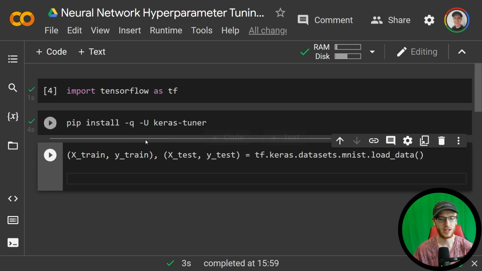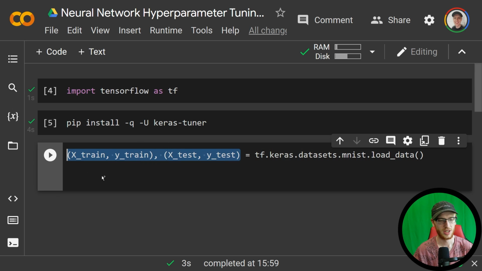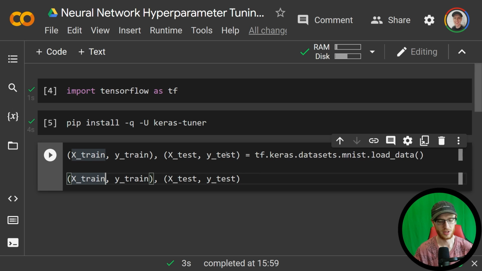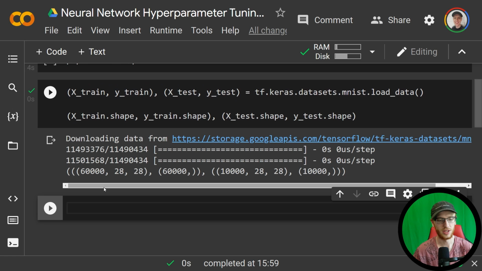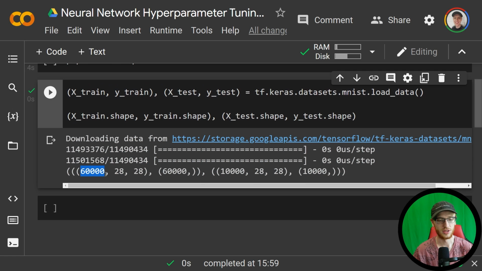And then I can just grab all of this stuff and add .shape to it so we can output all of their different shapes. They're all NumPy arrays, so we do .shape on each. We should run that. You'll see a little bit of downloading stuff here, and we see we have 60,000 training images, which are of shape 28 by 28. We have 60,000 labels, and for the test set, we have the same thing, but 10,000 test images and 10,000 test labels.